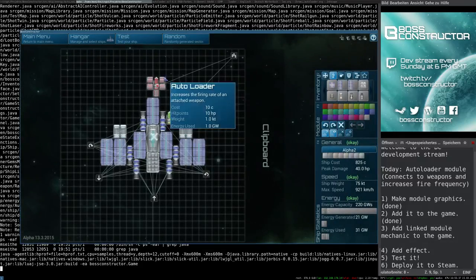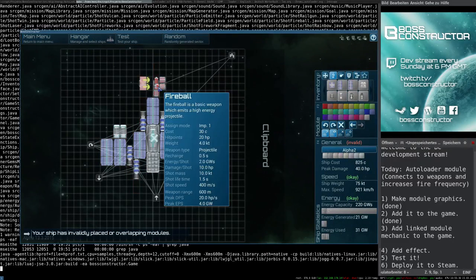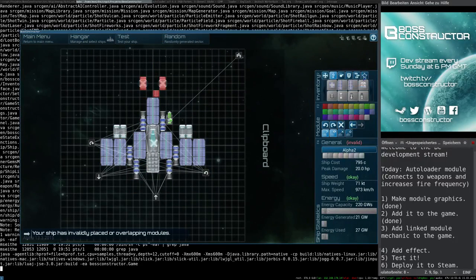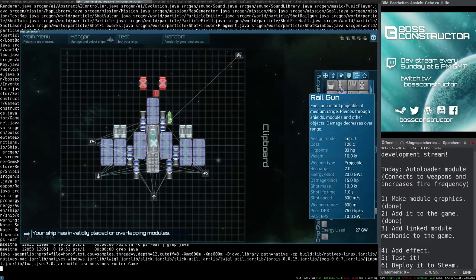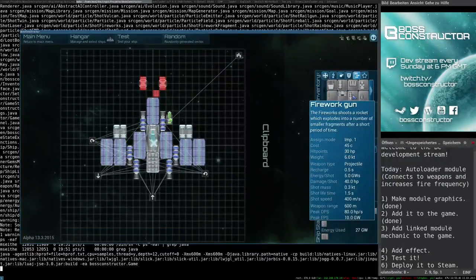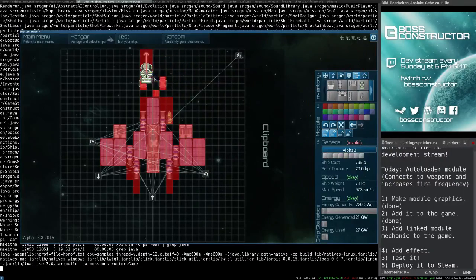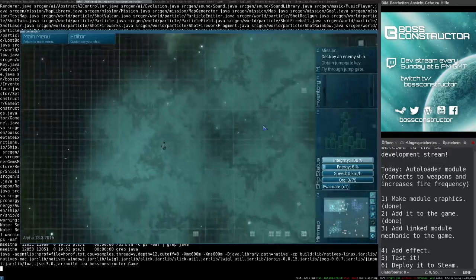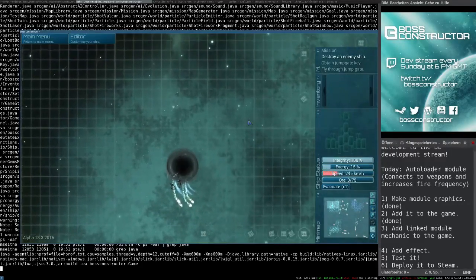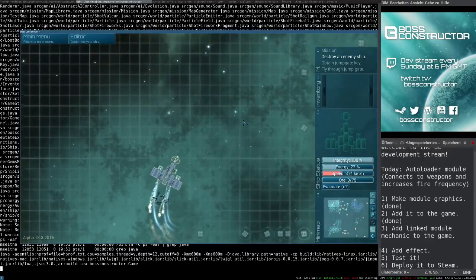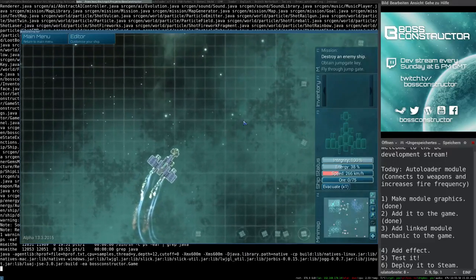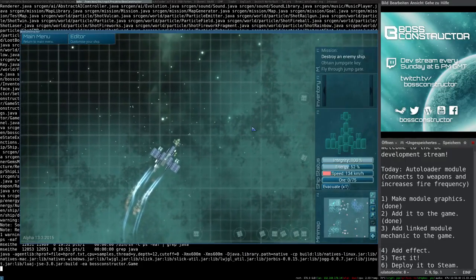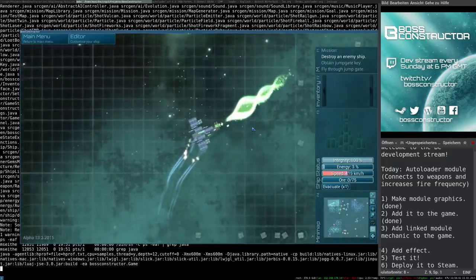Yeah, they should affect other modules, other weapons as well. Let's try the resonance cannon. And let's try it up and go.